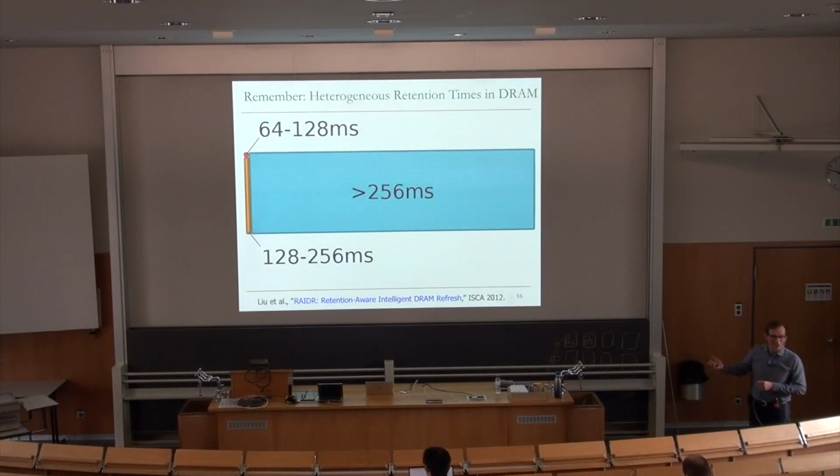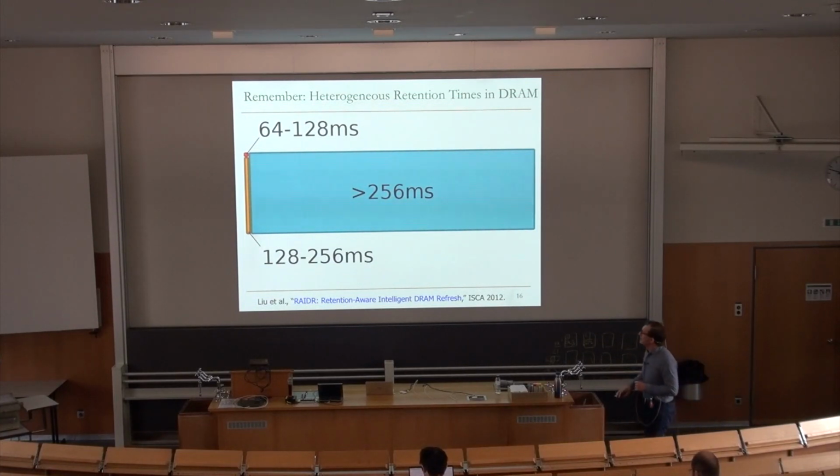Heterogeneous refresh rates, exploiting the heterogeneous retention times. So this is one example where heterogeneity actually can come from underlying conditions, right? The underlying system has heterogeneous retention times in this case, but it's not exploited today, right? Today everything is refreshed every 64 milliseconds, but if you actually expose that to the memory controller and exploit that, you can have a heterogeneous refresh rate based system that's exploiting the heterogeneous behavior that's underlying.